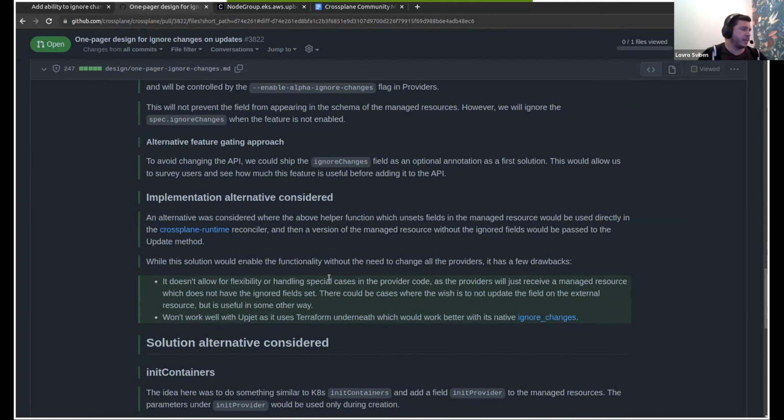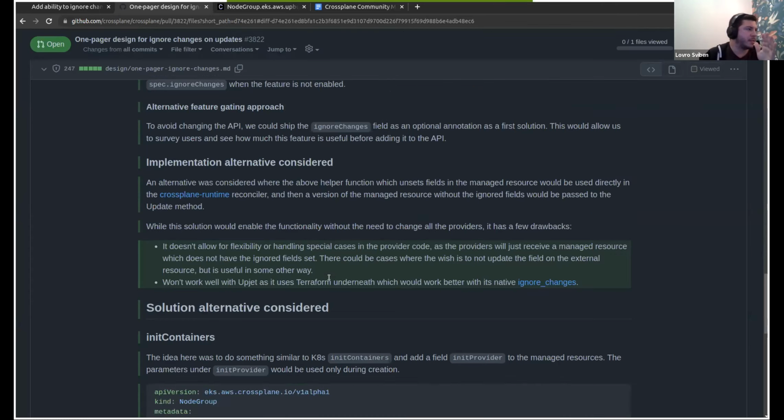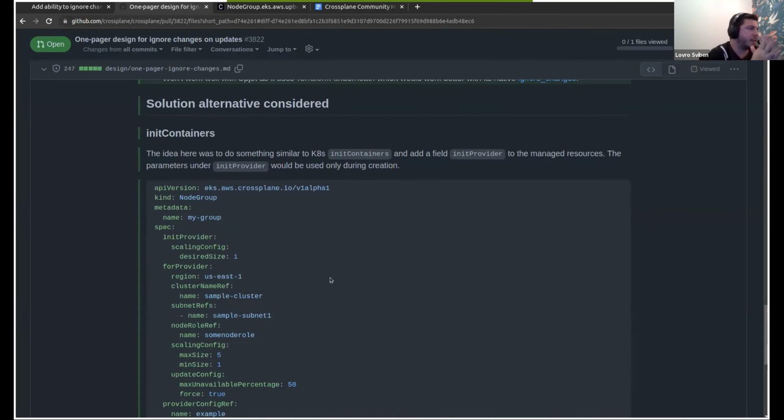And an alternative that was considered is this other one I was showing you with init providers. This would have some connotation with init containers as well, so it may be more familiar to people used to Kubernetes.